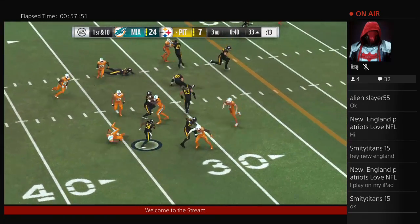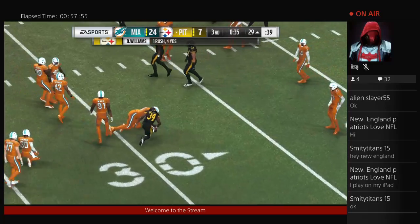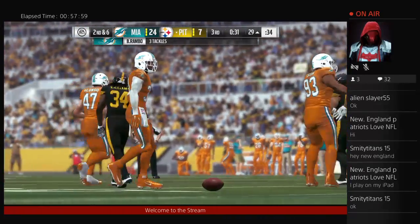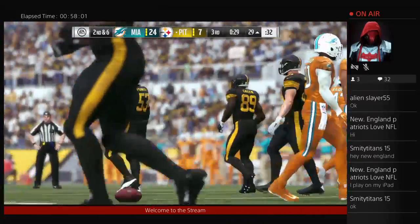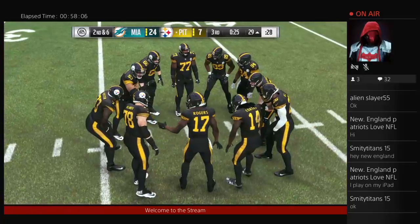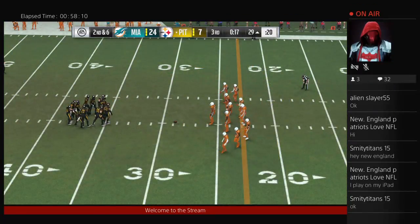Now a carry for the veteran. This is D'Angelo Williams. Works his way inside the 30 on a pickup of 4. A couple of Dolphins in on the stop. I think that run gives us evidence that the defense is getting a little bit tired out there. They've been out in the field for a long time, and that last run, they just cut right through them. 6 yards to go here on second down.